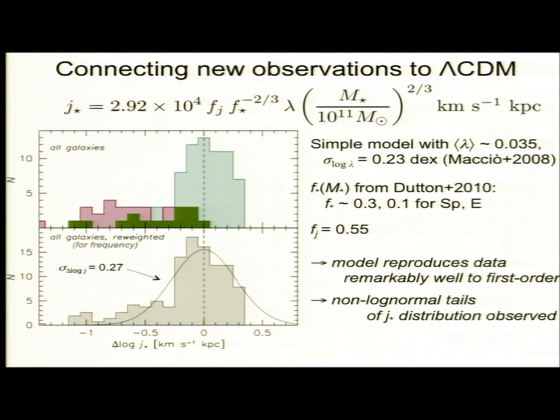Well, if we subtract the mean relation, we get these residuals, and you can see here this is a histogram of residuals, and the main thing to look at here is this is all reweighted by frequency of galaxies. This is versus what you expect, the Gaussian distribution or log normal distribution of halo spins predicts this for the halos, and the spiral galaxies roughly match that. So overall, the theory predicts things fairly well. Now what happens is that the tails are not quite right. There's missing these high ones here, and then there's this extra tail of low spin here that are the elliptical galaxies.